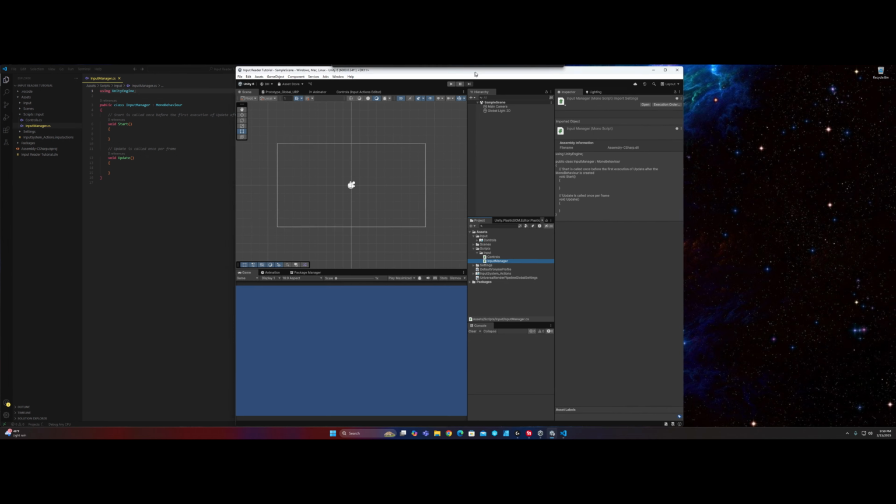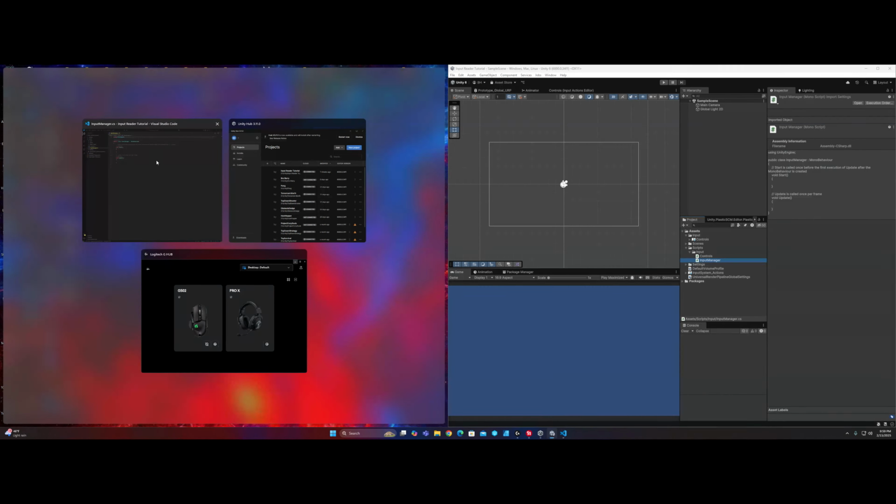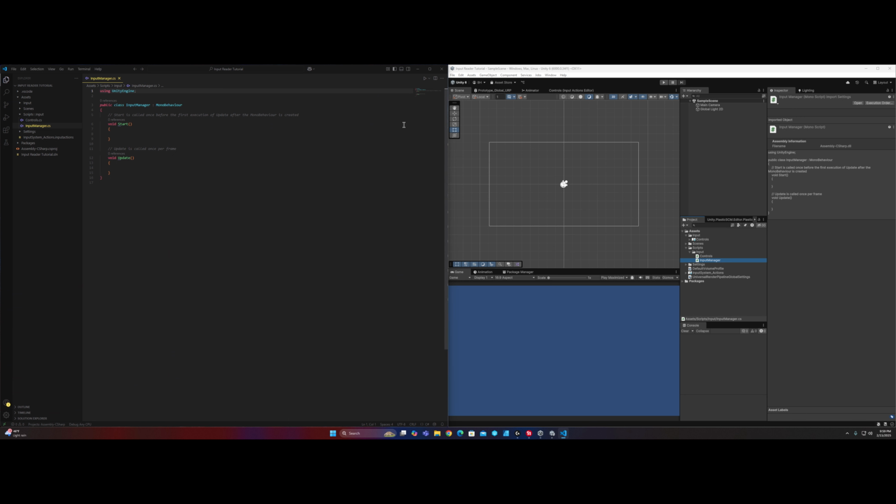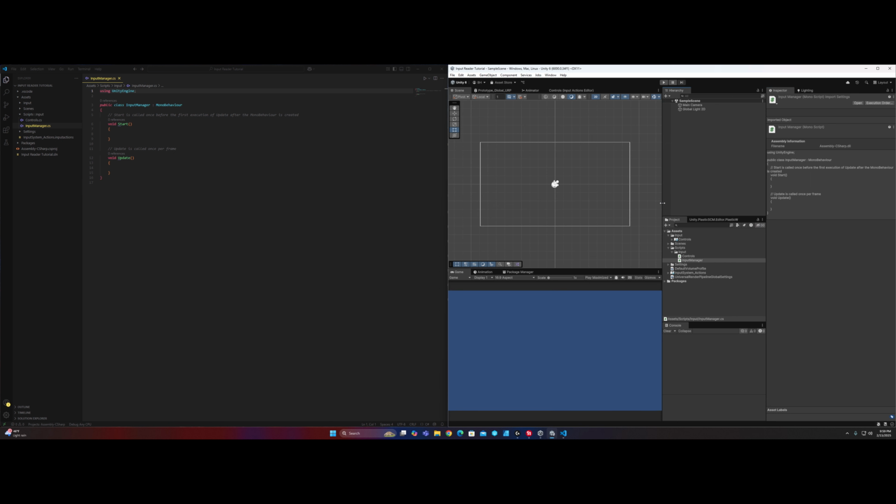I'm going to go ahead and set my workspace up like this. I usually like to have my Visual Studio over here on the left, and then my Unity over on the right, mostly because I use an ultra wide screen. And it's just a little easier for me. I like the workflow of it. Plus, for the sake of this video, it'll be a little bit easier for me to reference things that I'm talking about. So that way you can understand a little bit better of what I mean by what I'm doing.